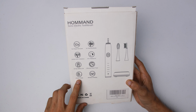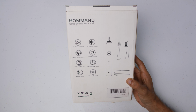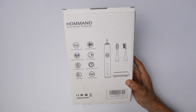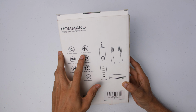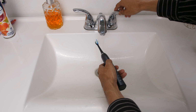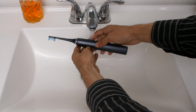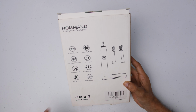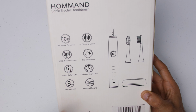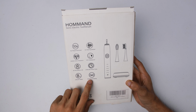And you also get 8 brush heads, which is nice because if you ever lose one or something happens to one, that means you always have backups, which is really nice. And then as you can see, you also have 5 cleaning modes. And then you also have IPX7 waterproof, which means when you are done brushing your teeth, you can always submerge the toothbrush underwater and don't have to worry about the toothbrush getting damaged by water or anything like that. And then as you can see, you also have a 2-minute smart timer, so you can set a timer on this toothbrush. And then last but not least, you get wireless charging.